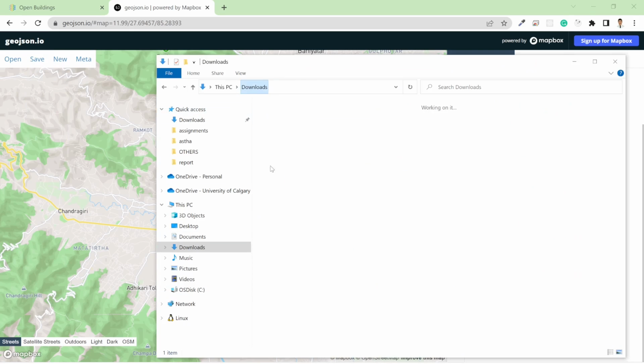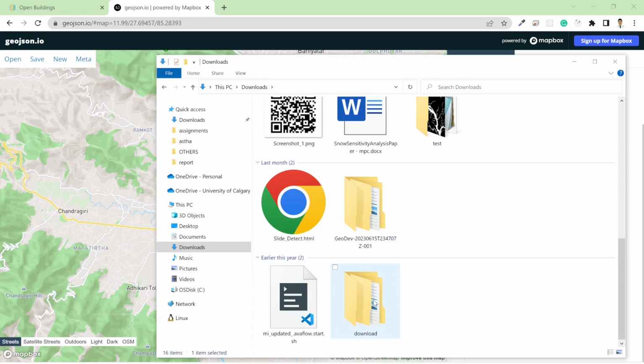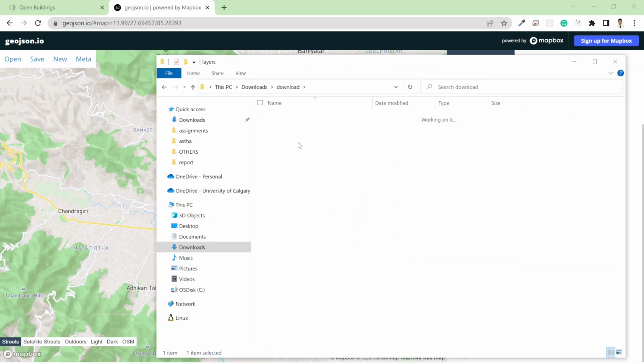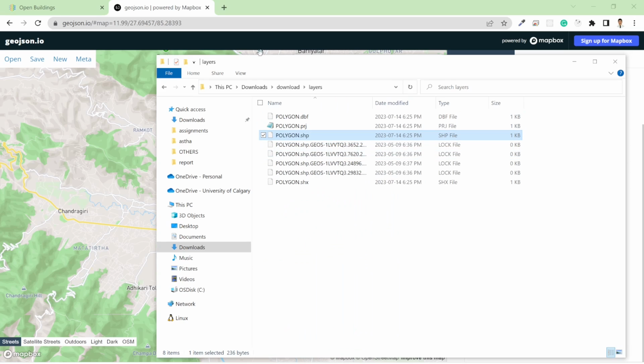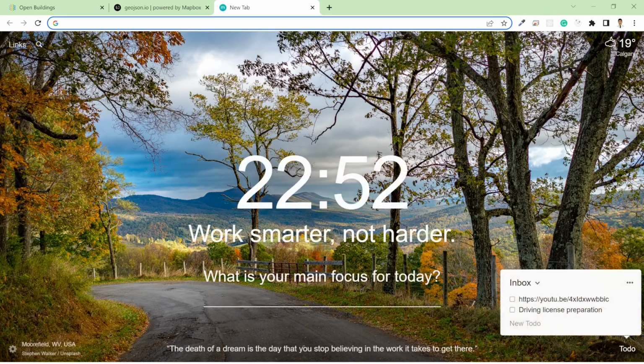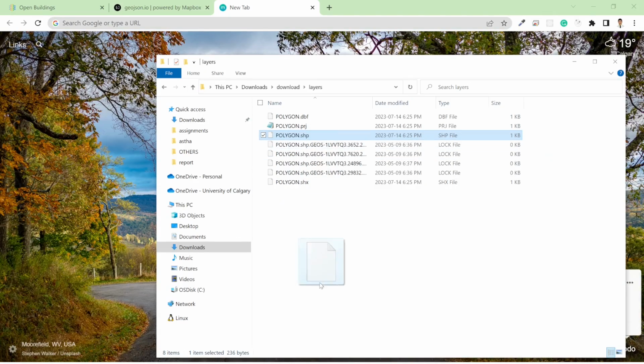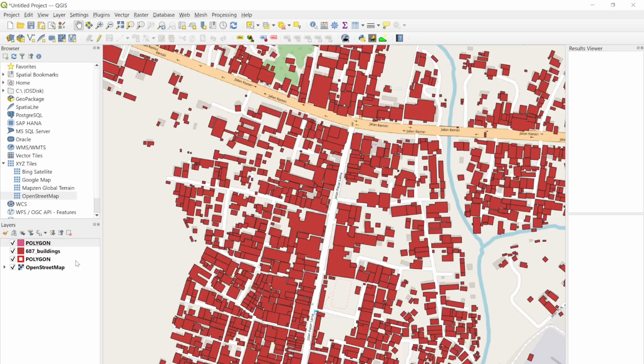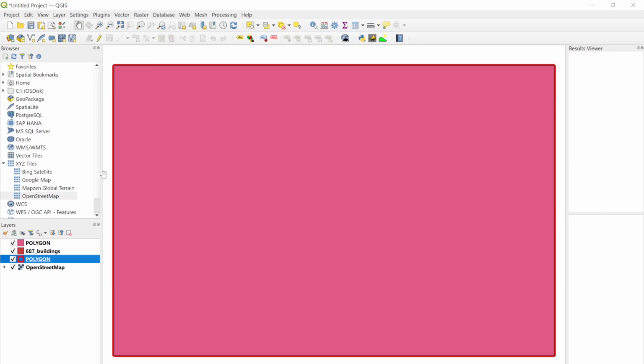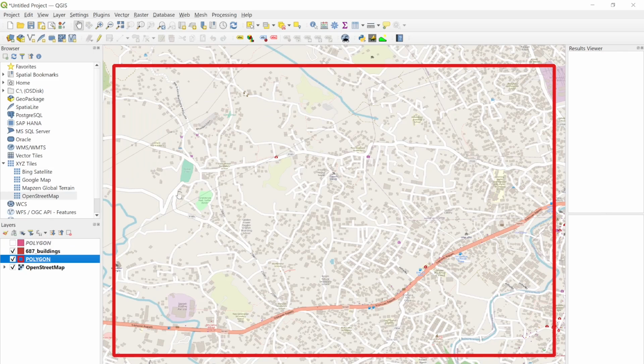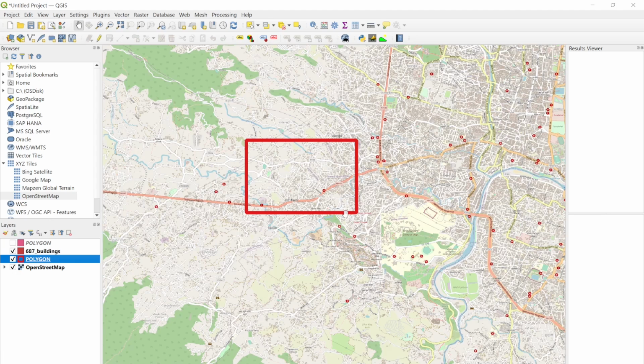But since I already have the dataset, this polygon.shp, if I show you this polygon, I think it's the same as this polygon below. Zoom to here. Yeah, this is the right shape from the Kathmandu city.